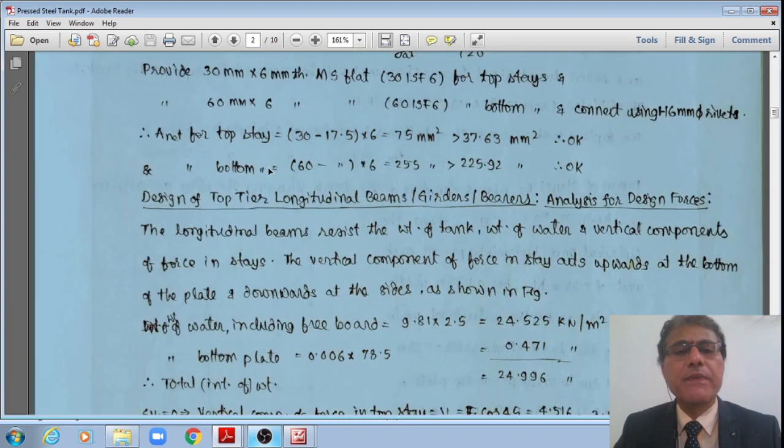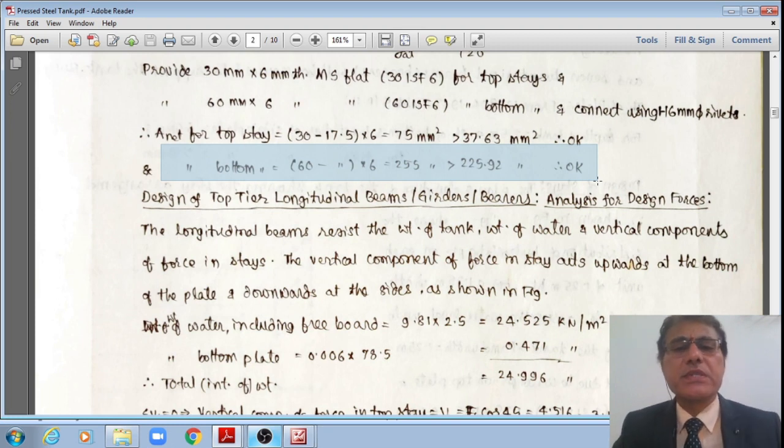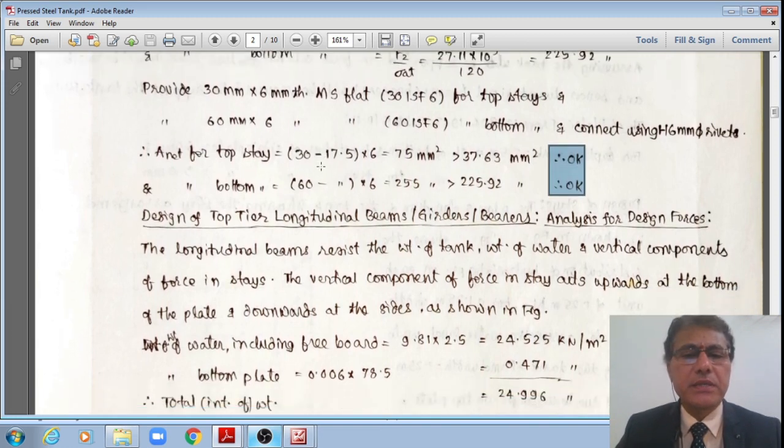Therefore, okay. Similarly, the net area of the bottom stay provided, A2 provided, is equal to 60 minus 17.5 multiplied by thickness 6 mm. It is provided as around 255 mm square against the required value of around 226 mm square. Therefore, both the sections that you assumed are okay. They are furnishing the net areas required.